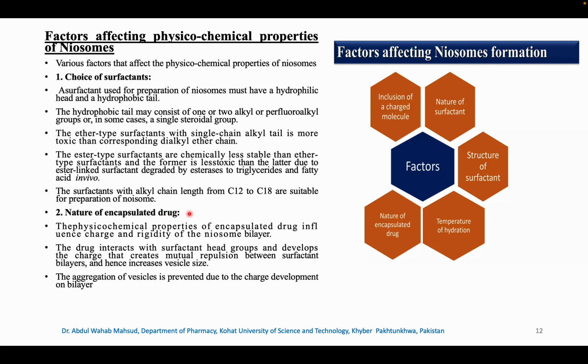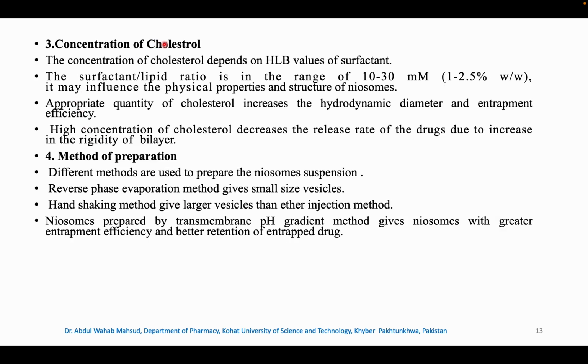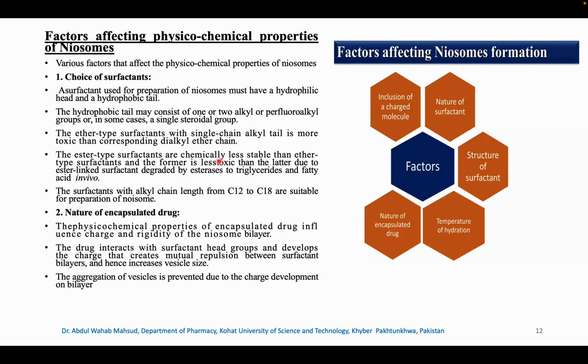So these are the different factors affecting physico-chemical properties of niosome, like choice of surfactants, nature of encapsulated drugs, either hydrophilic drugs or hydrophobic drugs, and similarly concentration of cholesterol and methods of preparation. So choice of surfactant: a surfactant used for preparation of niosome must have a hydrophilic head and a hydrophobic tail.